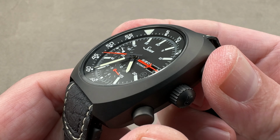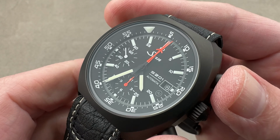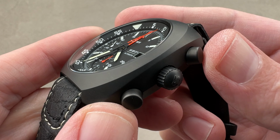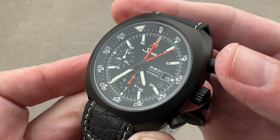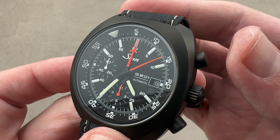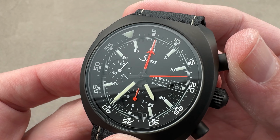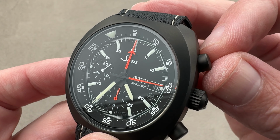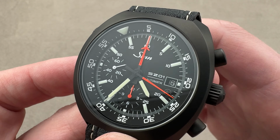It also uses Sinn's D3 pusher sleeves for a very crisp action and a very tight fit between the actual shaft of the pusher and the sleeve that's built into the case to ensure a more hermetically sealed and hermetically tight relationship between the shaft of the pusher and the case flank itself.